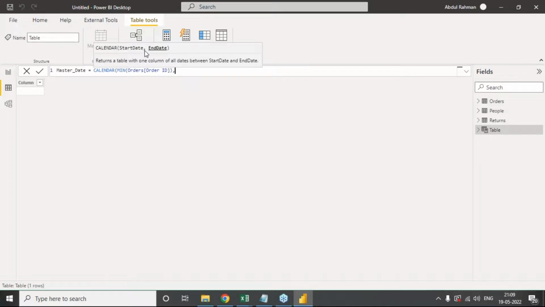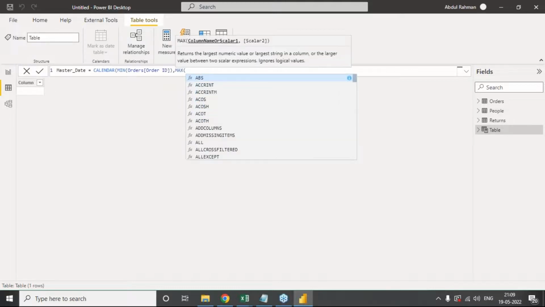What is the syntax saying? Comma. Now what is the end date? I have to select max. You see here the max syntax, and they have given a definition also. Returns the largest numeric value or largest string in a column, or the largest value between two scalar expressions.